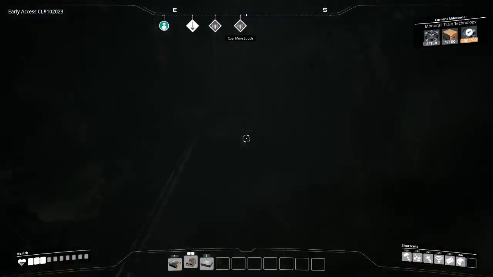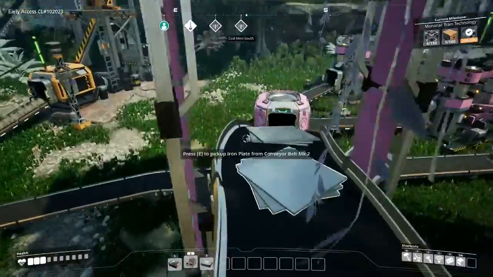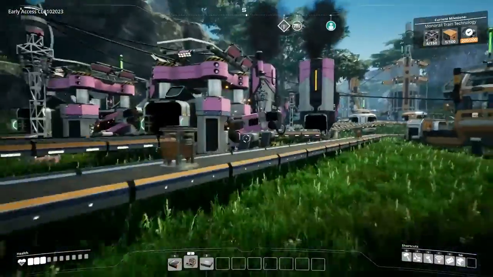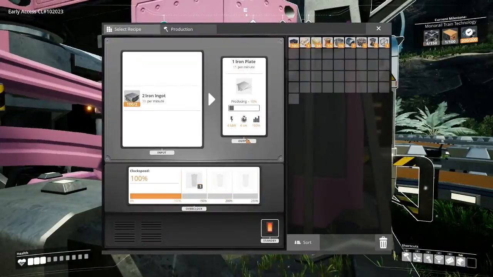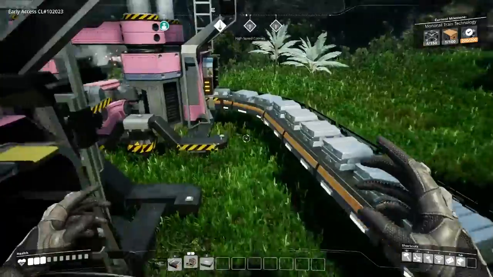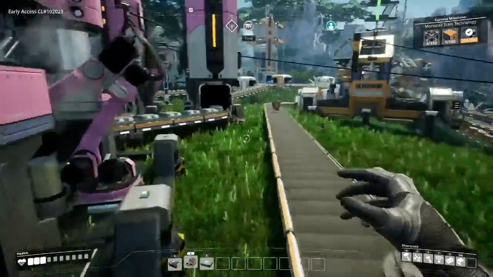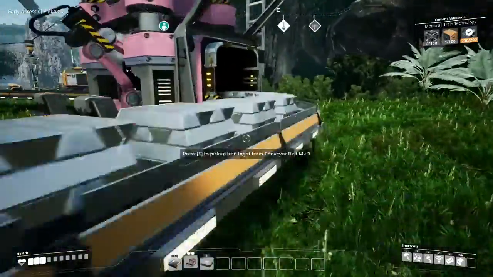Alright, let's see what assembler these plates are coming from. Taking some risky jumps over there. Alright, so this guy, cruising through the sky. This is the guy that's producing iron plates, and I think we just need to set up a constructor over here. I gotta do something about the 500 items in my inventory before I try to do anything else.